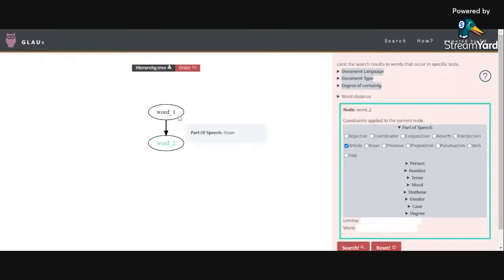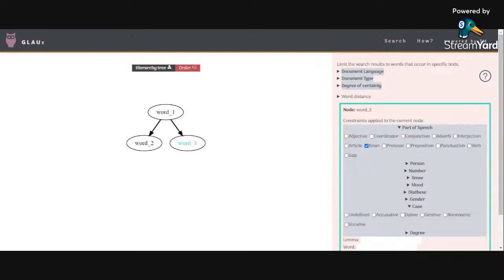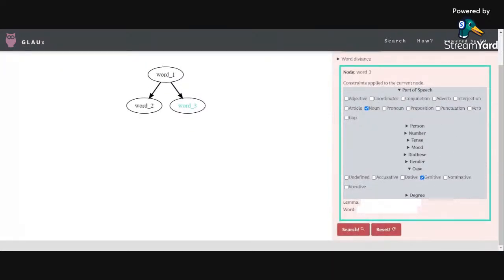So we say article, and then we say, okay, there will be a genitive dependent on it. This is this genitive here. It will depend in the syntactic structure on onoma. So this word should be a noun, another noun. We go to case, the genitive case, and then on this noun in the genitive case we have another article, which will be dependent on this anthropou here, for example. So we say, okay, in this case, there is an article in the genitive.